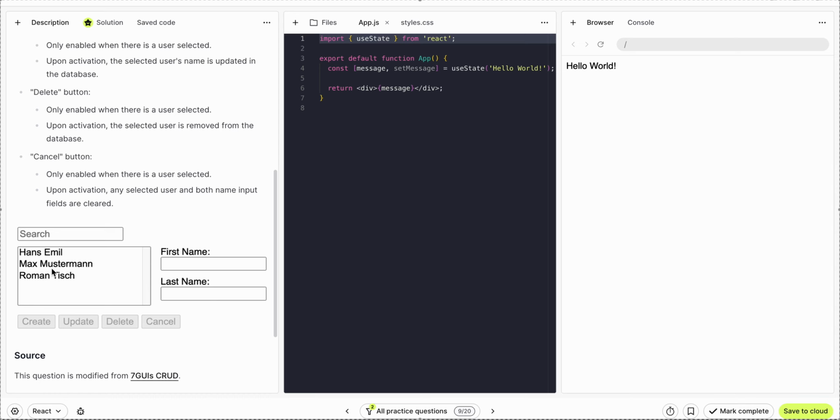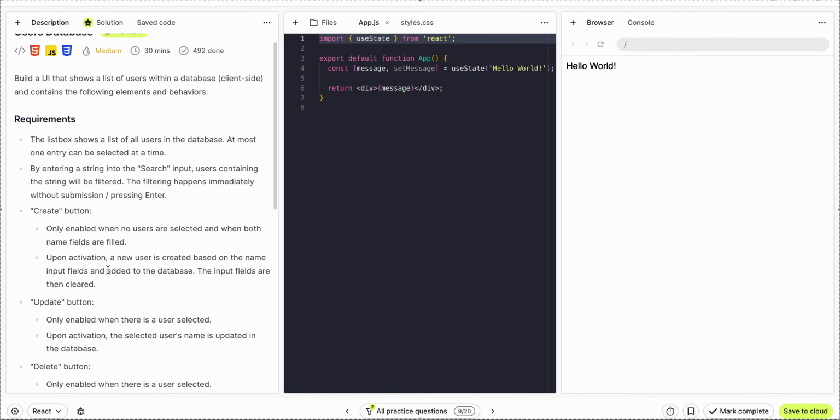For the UI representation, this will be easy. Here will be a list element, and also the search text input field. Also there will be input fields and a button. So there is nothing fancy here.